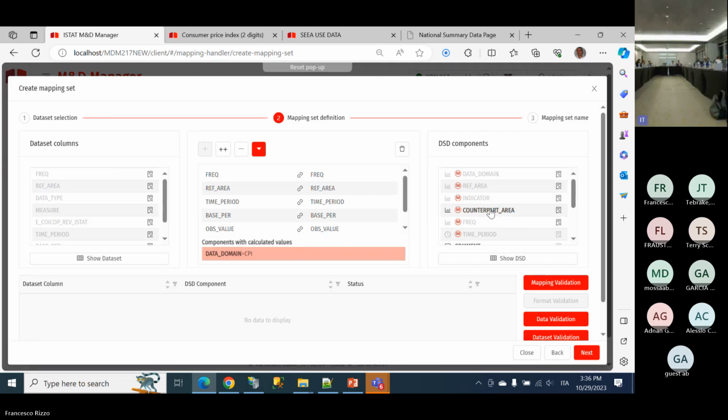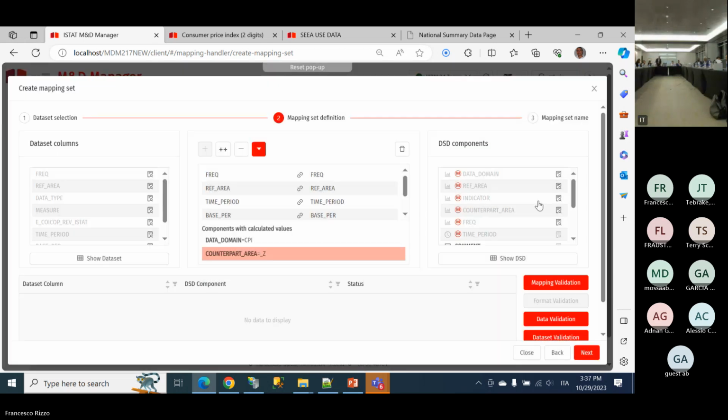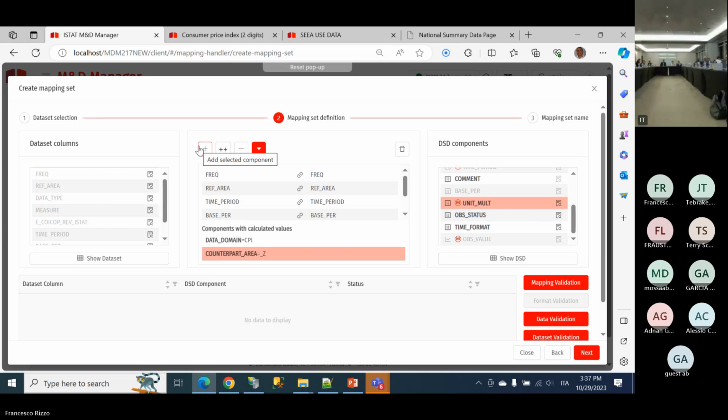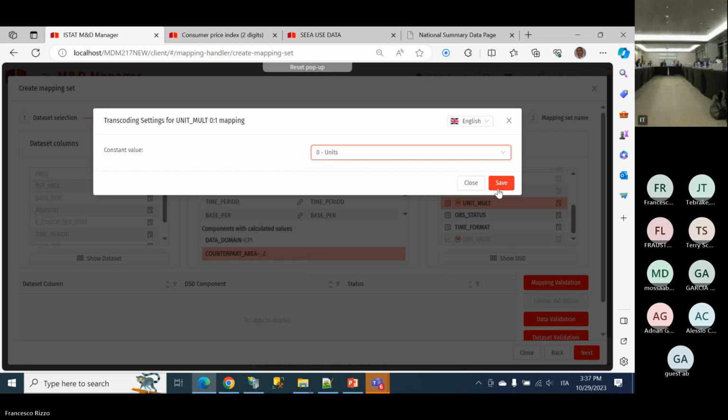Counterpart area: also in this case, I don't have it, it is underscore Z. And I don't have also the unit of measure, the unit multiplier. In our case, the multiplier is the units.